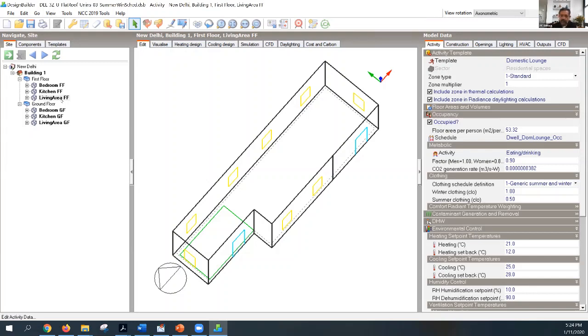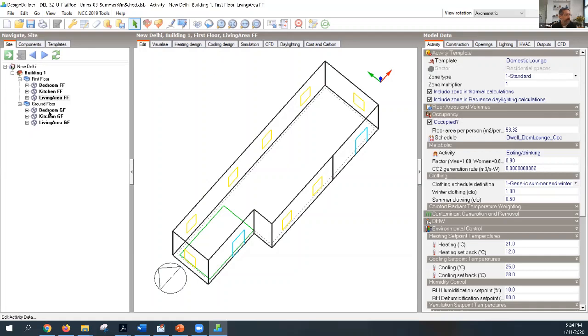Okay. What is happening in the living room at night? Well, the occupancy hopefully has gone to a very low level or zero. Okay. So you specify these using profiles or schedules. Okay. And again, it's worth looking at things like the ECBC to give you some of those ideas.